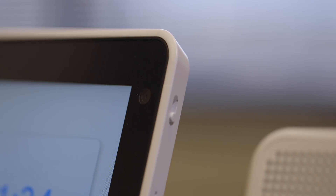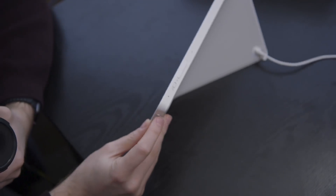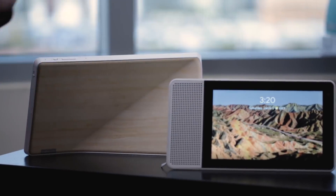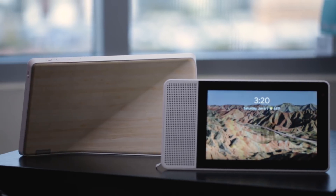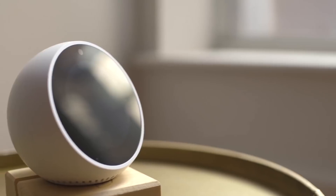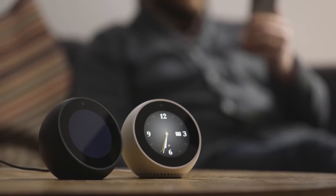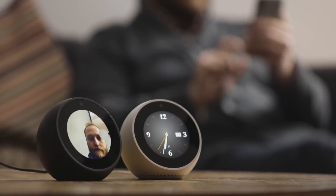They've also done a really interesting privacy feature — the webcam has a physical shutter so it can shut off, and you'll be able to see from a distance that it's off via a red dot. That's a pretty good thing to see in these sorts of devices. We've seen something like the Echo Spot with a camera pointing at your bedroom and no physical control over the webcam. Even though there are software restrictions, it's still nice to have that physical privacy control.